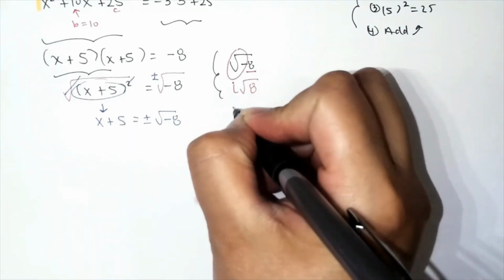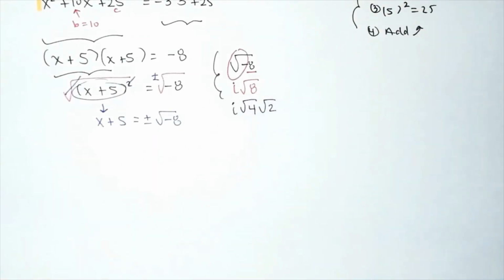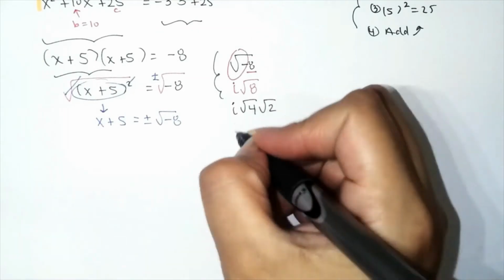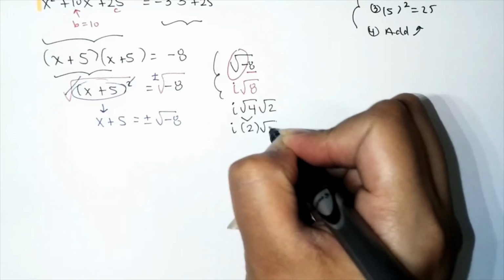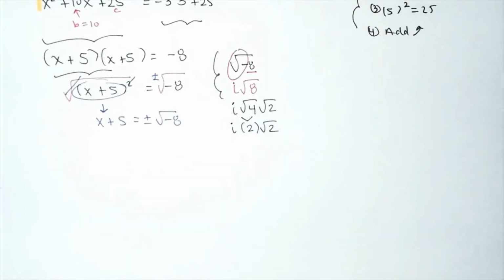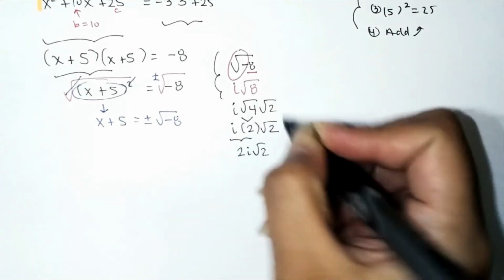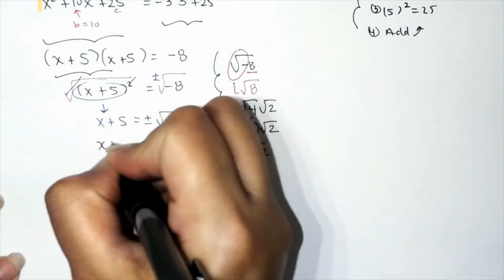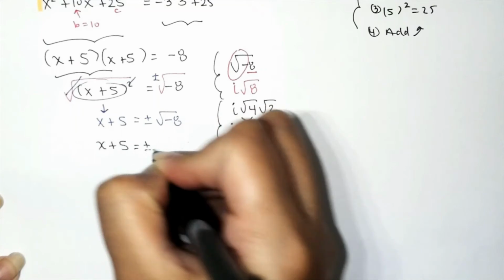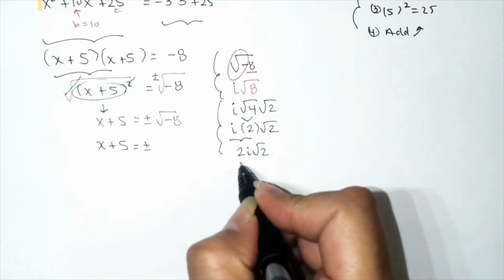Okay, a perfect square factor of 8 is 4. So we're going to write this as square root of 4 times the square root of 2. We square root what we can, namely the 4. Square root of 4 will give us 2, and that is being multiplied by the square root of 2. Let's write this so it's a little bit easier on the i, and that will leave us with 2 times i times the square root of 2. So let's go ahead and bring that to the table. We have x plus 5 equals positive or negative, whatever the square root of negative 8 simplifies to, which is 2i root 2.